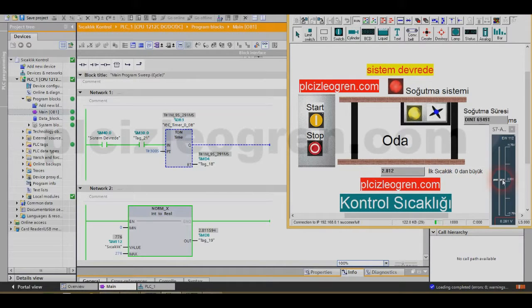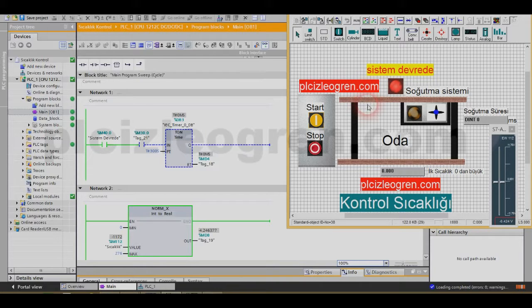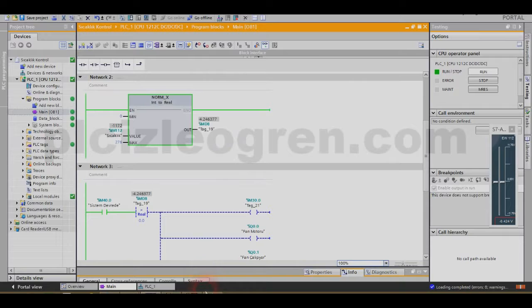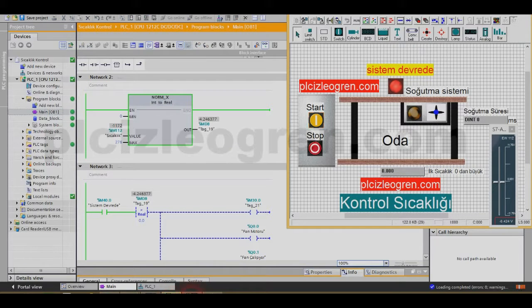Like that. I have put my system in run mode, as you can see, and the temperature is above zero now. And because of that, the fan here, you see, engaged, and I have to drop the temperature. As we wrote here, our program is ready. This is especially important for beginners who wish to learn PLC. With these simulations and simulators, you will be able to understand the job much more easily.